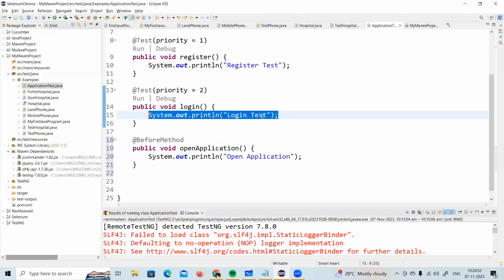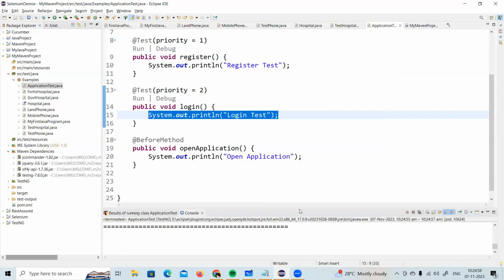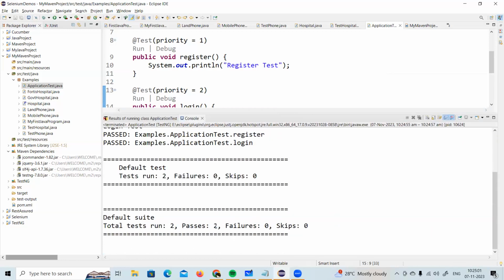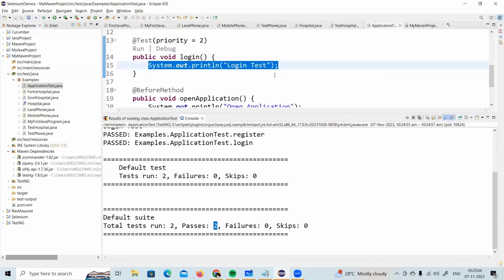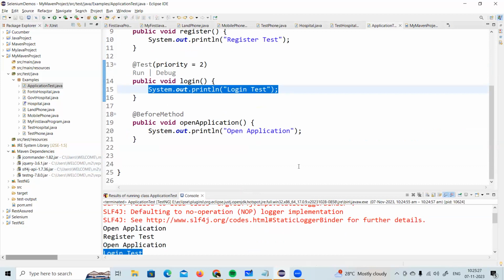Let's see that. Let me save this, run my test. So now if I run this, you can see it will execute. I will get some output. One thing you note here, it still says pass 2. I have 3 methods, but still it says pass 2 because only 2 are test cases. So you will get the status only for test cases. And now if I see here, can you see the output? First, the prerequisite method is getting executed, then my first test case. Then the prerequisite method is again getting executed, then the second test case. Is this clear? That is how to include prerequisite steps in your test case.